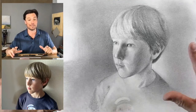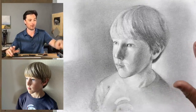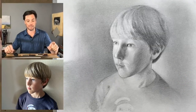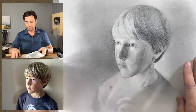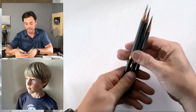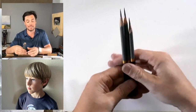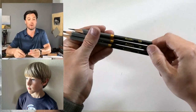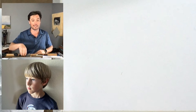Let me talk through the materials I'm working with today. I've got a cotton rag paper. I believe this is the Coventry rag by Legion Paper. I'll be working in graphite today. I've got a range. I like the softer graphites. I have a B, an 8B, and a 12B. So that's going to go pretty dark today.